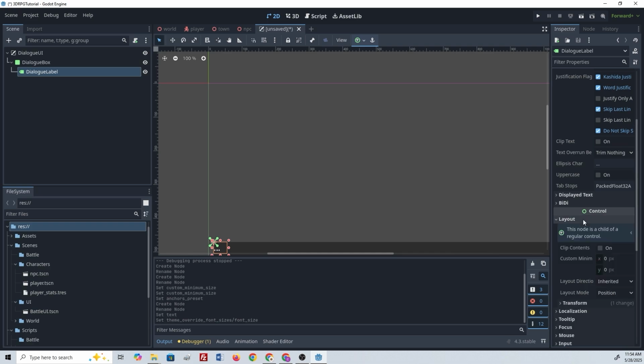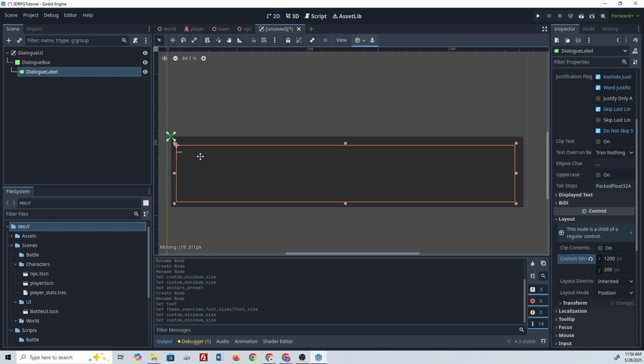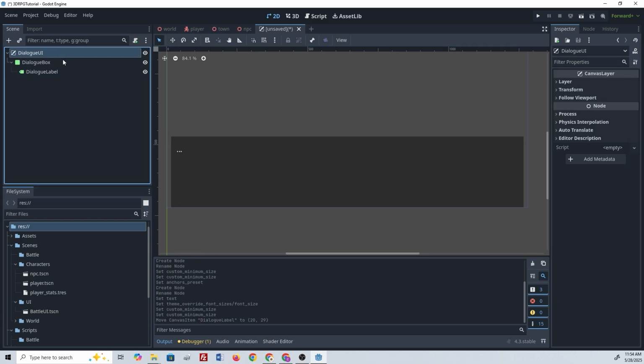We're gonna change the layout though. It's gonna be customized. We'll say 1200 by 200, and then we can just move this guy, whoops, down here, roundabouts, kind of center it a little bit. All right, now what we need to do is go ahead and save this.